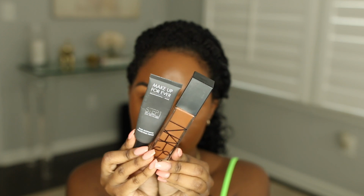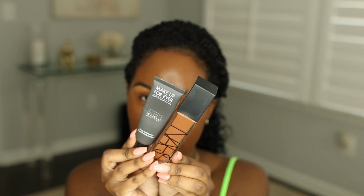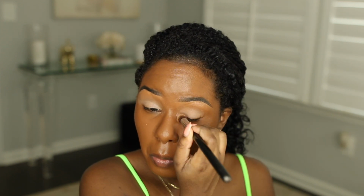Okay guys, so I'm starting out with my primer and foundation already applied, and I just used the Makeup Forever mattifying base, and I used the Nars Natural Radiant foundation in the color Dark 2 New Caledonia, and here I'm just priming my eyelids with some MAC Paint Pot, just because we're using a bright color today, so you want to make sure that it shows up.